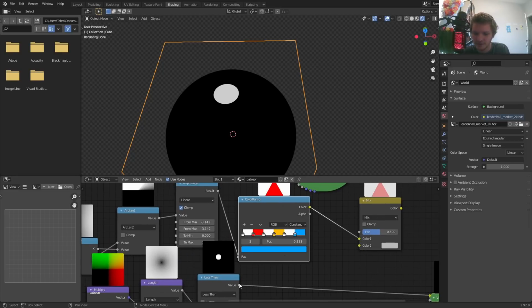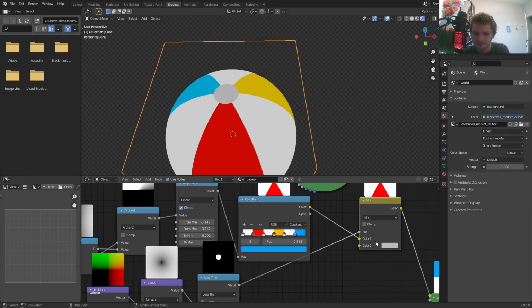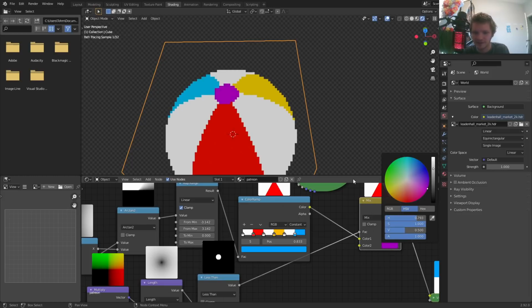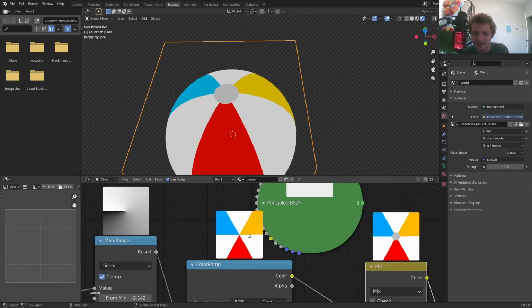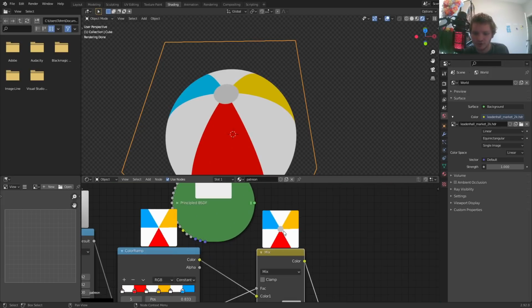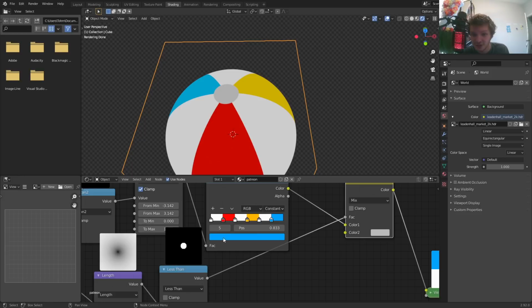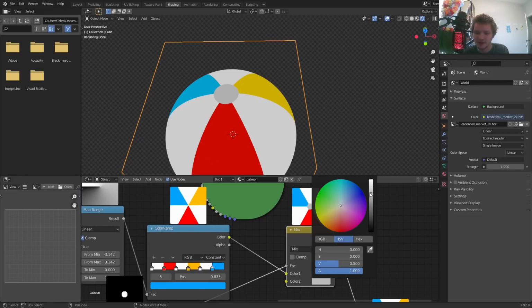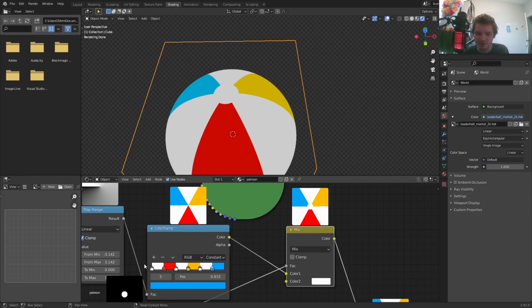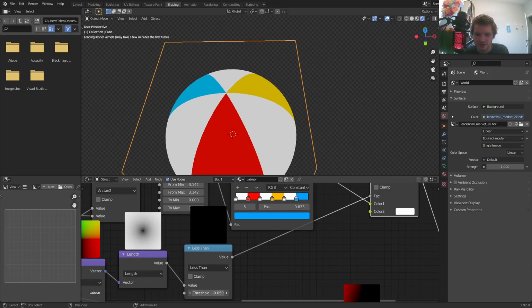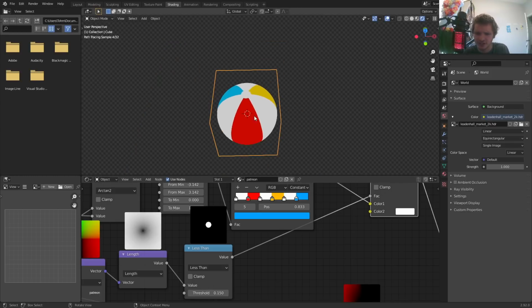Color ramp, factor. This factor map is going to tell us where do we want something else to be. So in this white circle, and let's see what this looks like. We can pick whatever we want there to be in the center. So again, we're taking this thing, we're puncturing a hole through it, dictated by this factor map, and then we pick the foreground. In this case, we want it to be white. So you can see it's a break in this, and not only that, it's procedural. We can change the size of it. I think I wanted 0.15 when I did this originally, but we can always change it later.